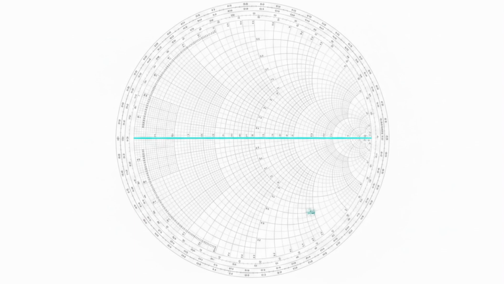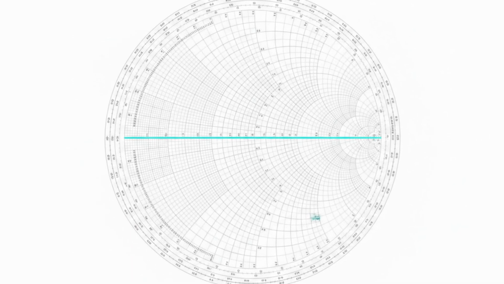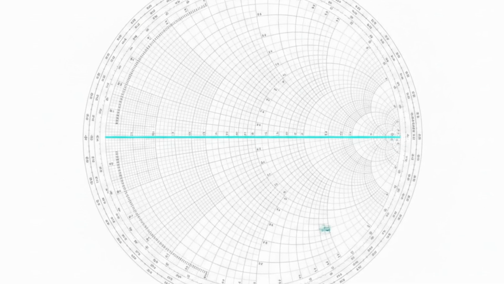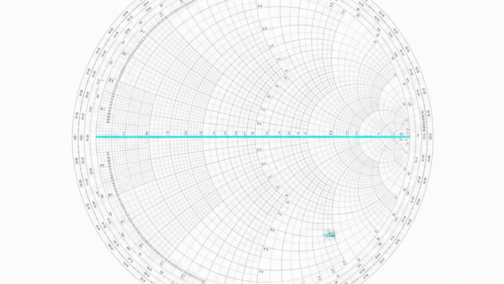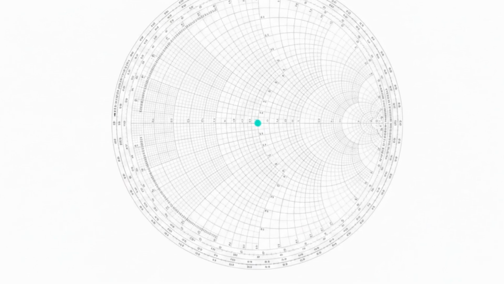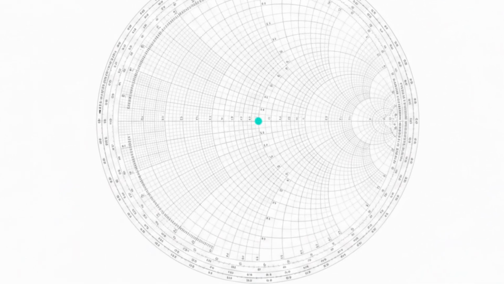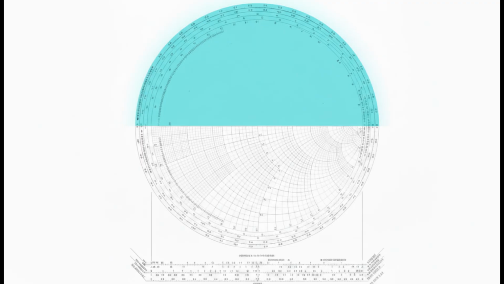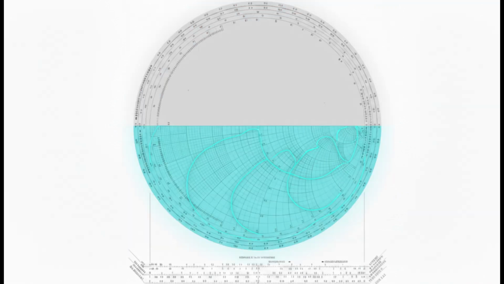Let's break the Smith chart down. Start with the horizontal line across the center. Every point on this line represents pure resistance. No capacitance, no inductance. The exact center of the chart is the point engineers aim for. When impedance is normalized, this point represents a perfect match. Above the center line, the impedance behaves inductively. If your point lives up here, your circuit looks like a coil. Below the center line, the impedance behaves capacitively. Down here, the circuit looks like a capacitor.